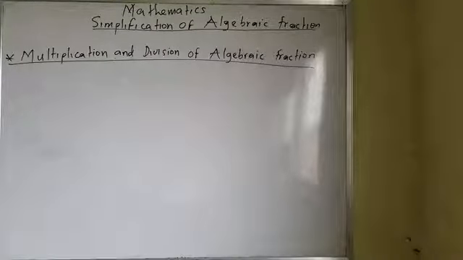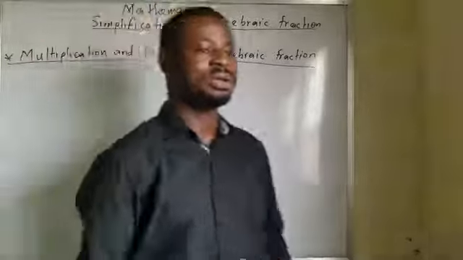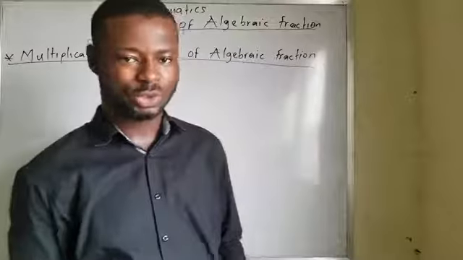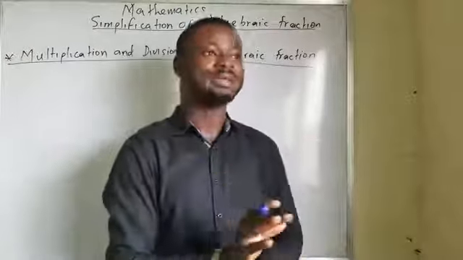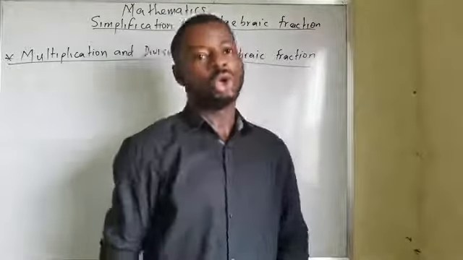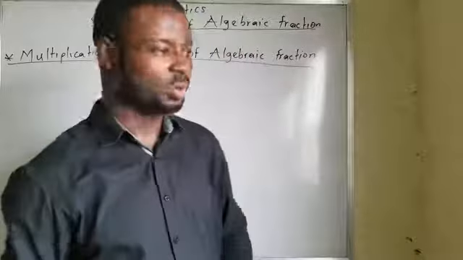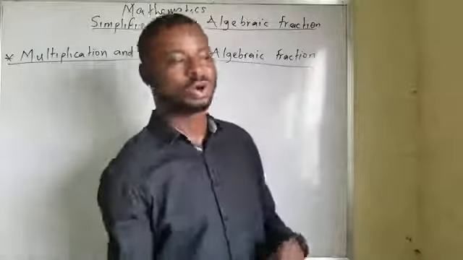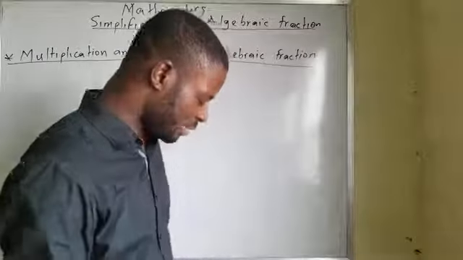Now, we all know what is called algebra. When we use x or y, or an unknown value to represent a particular number, it means we're talking about algebra. Like 2. If 2 becomes x, we don't know x now. Maybe x is 2. That is what we are talking about in algebra.